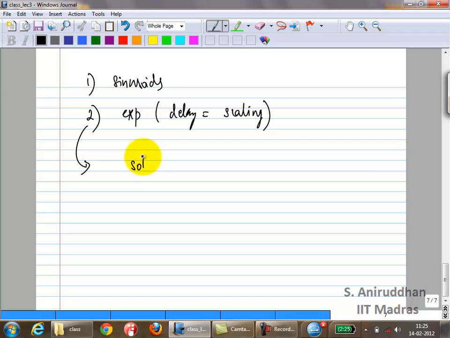So we'll assume that the solution is of some form e power sigma t. Okay. We'll find out what sigma is. Obviously we have to solve for sigma now. We'll assume that v naught of t is something e power sigma t. Now we need to find out what sigma is so that we find out what v of t is. So we'll substitute this back into the equation and solve for sigma.